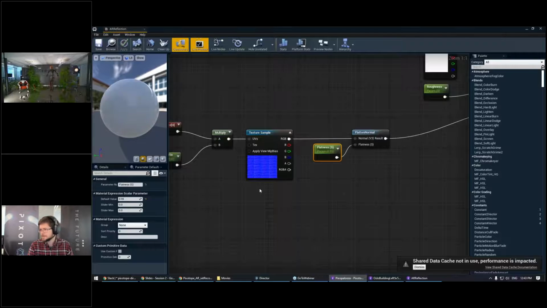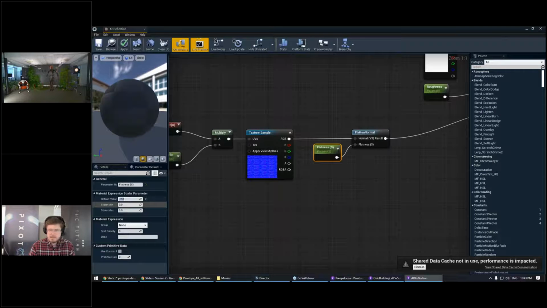And there we go. Now we have a breakup on the ground, which is not too intense. Flat normal can also be used inversely. If you set this to like -2, we're actually doubling up the normal instead of making it weaker. Set to 1 will completely crush the normal.